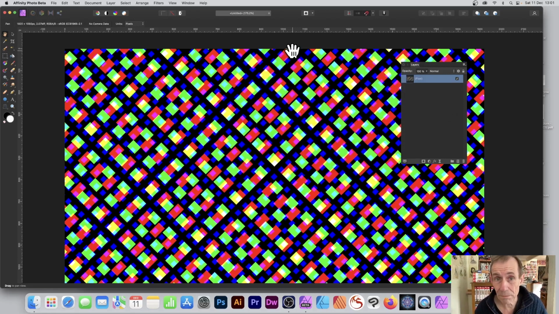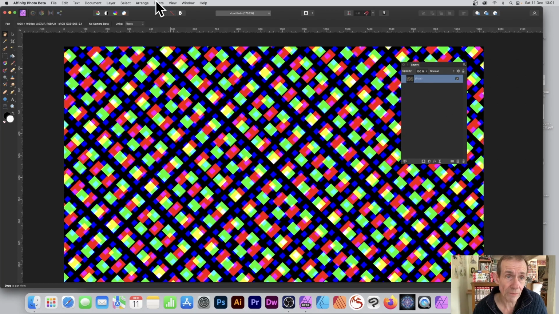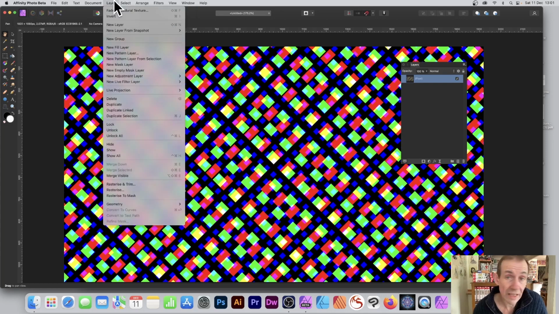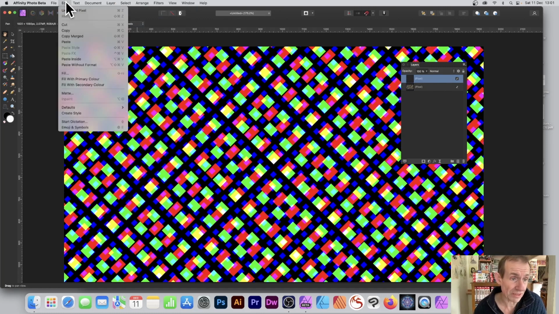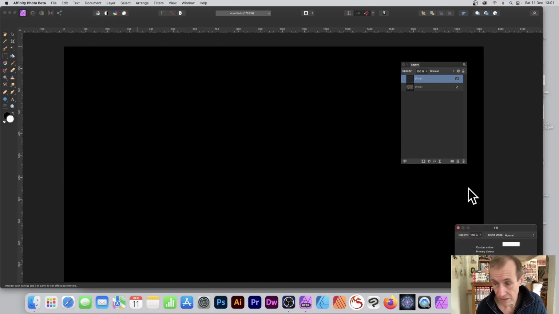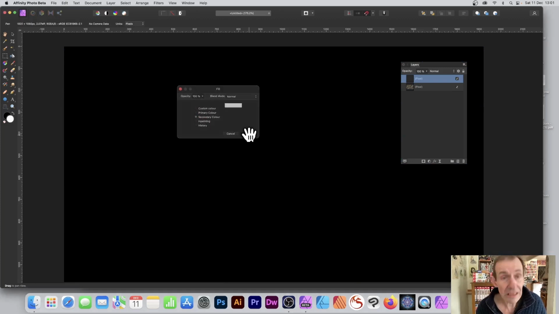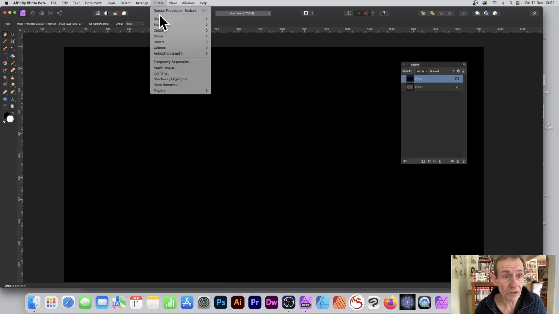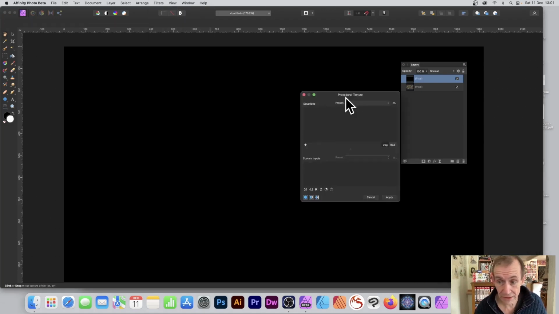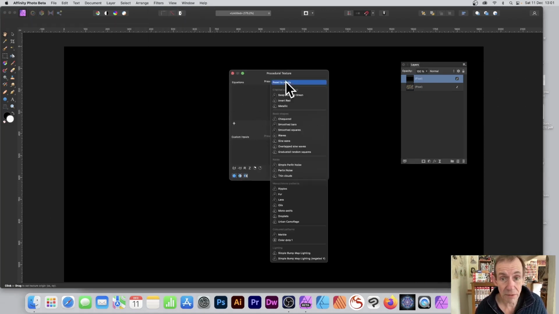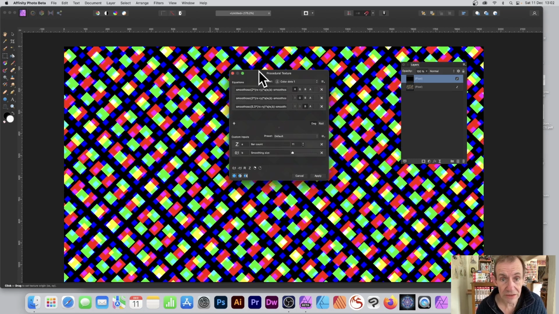And of course, you can always go back to this. So you can just go to filters, or maybe go for layer first, actually. Layer and new layer. So you've got a new layer. Again, it needs to be filled with something. So edit and fill. Obviously black, click apply, and again go to filters, down to colors and procedural texture. But this time, unfortunately, as always, there's nothing in it. But that's why it's nice to create a preset, because you just go down here to the various color patterns, color dots, and you've got your color dots back again.